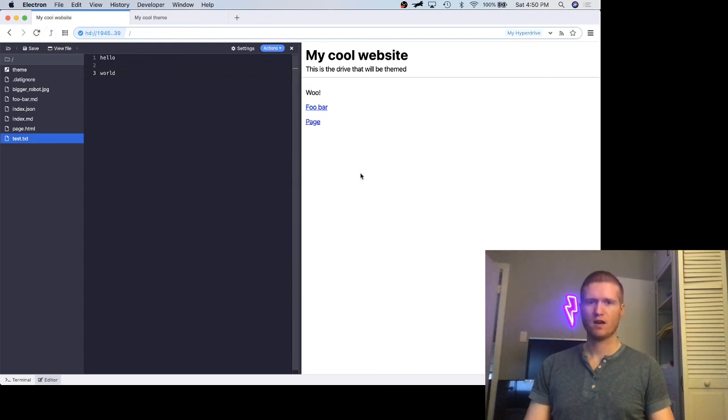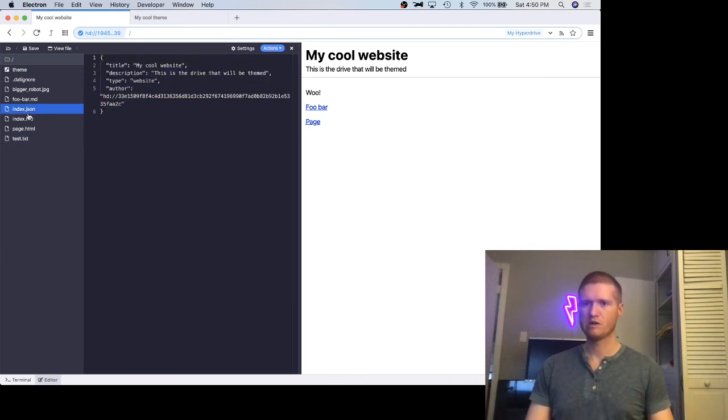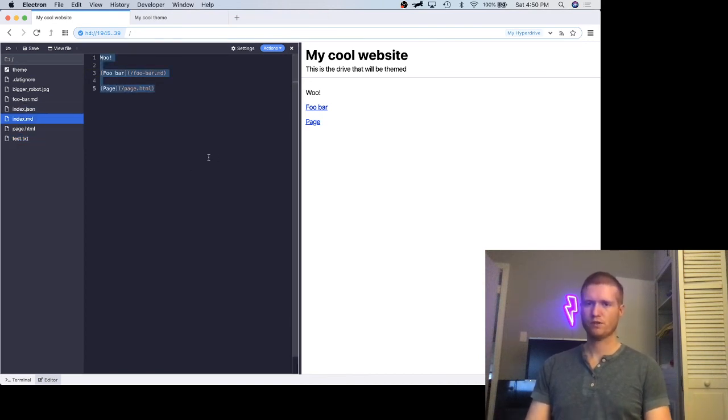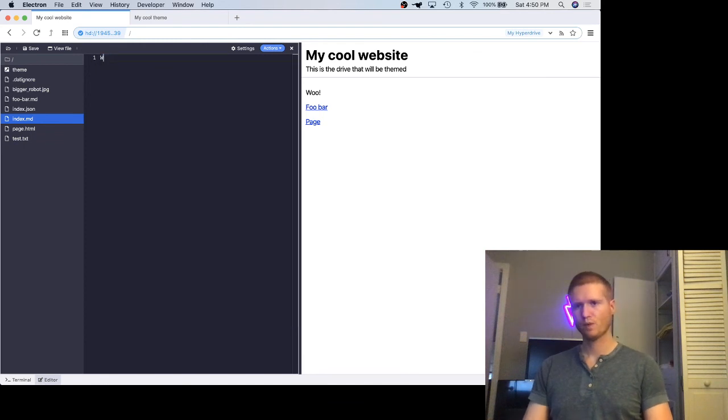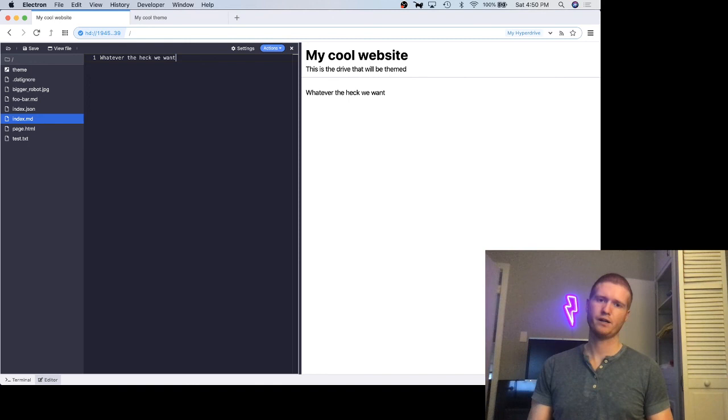Right, so now we have a nice sort of template for our cool website where we can just write content, whatever the heck we want, and then we don't have to bother with doing any kind of script tags or link tags or any HTML structure. The templating and the layout and the aesthetics are being handled for us by the theme.